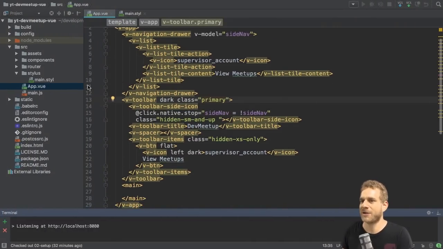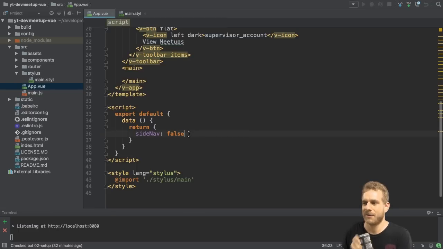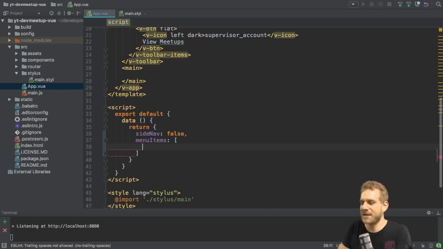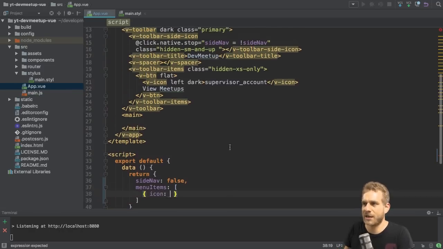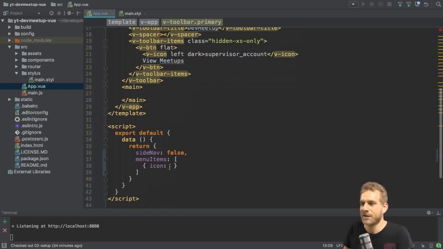Now, for that, I'll go back to the app.vue file where I was working, and actually I want to store my menu, the menu setup, in a property, in my data property of the Vue instance. So here, I'll add a new property and I'll name it menuItems. And this should be an array. Now I'll represent each menu item as a JavaScript object where I expect to have an icon because I need an icon for both my drawer as well as my toolbar. So I'll add icon here, and I will also add another property, the title. So basically the text I want to display.